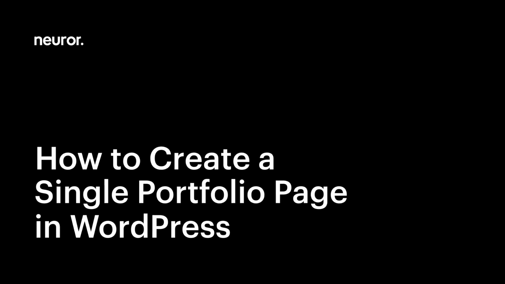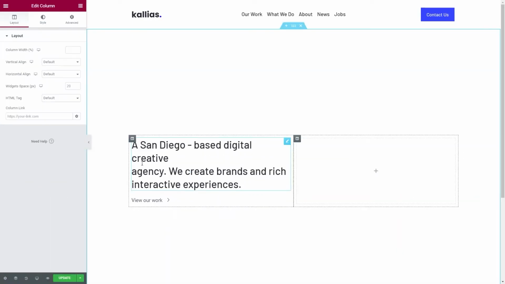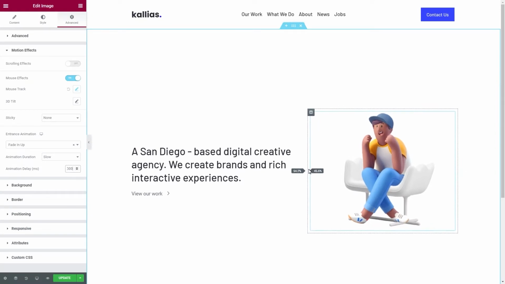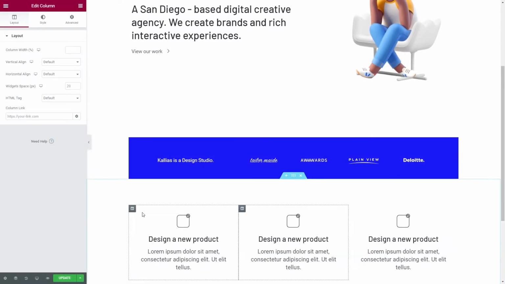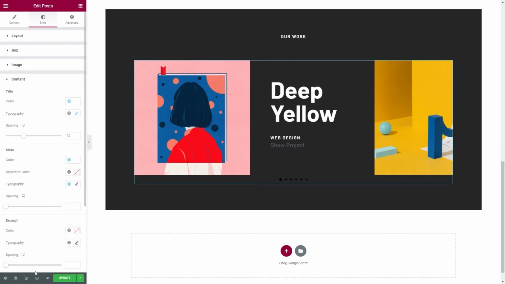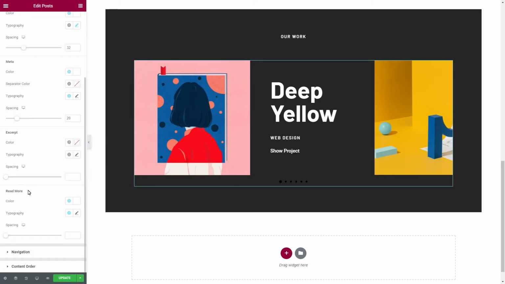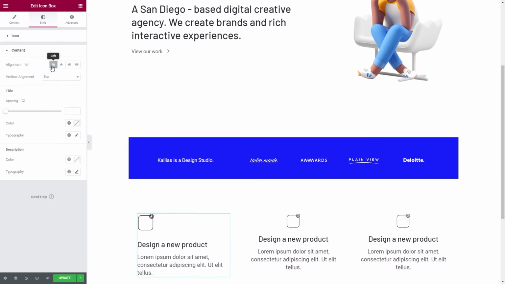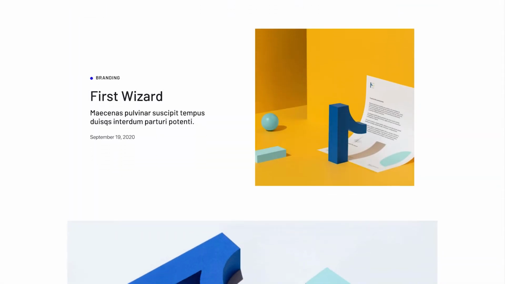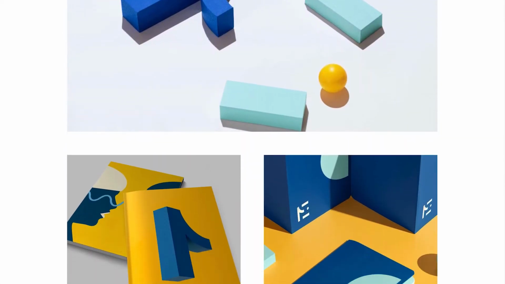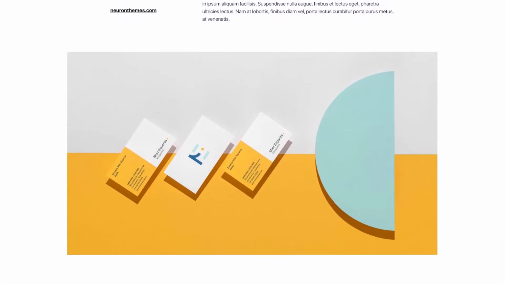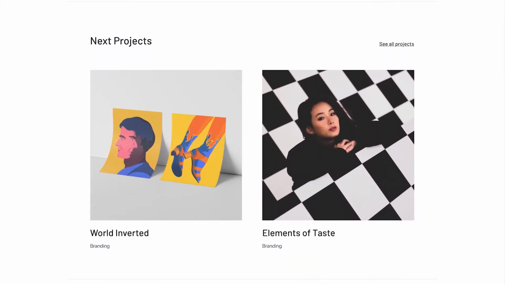Previously on how to make a portfolio WordPress website with Neuron themes, we served an in-depth tutorial on how to create a fully functional portfolio homepage website, edit our header, services, clients, the portfolio items, and the footer to top it all off. We shared a comprehensive guide to Neuron's finest tips and supreme design styles. For this episode, we shall reveal all the best insights and tutorial skills to walk you through how to create a single portfolio page to display your singular projects.